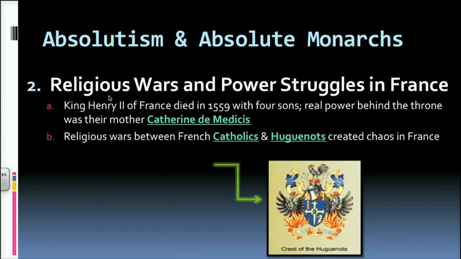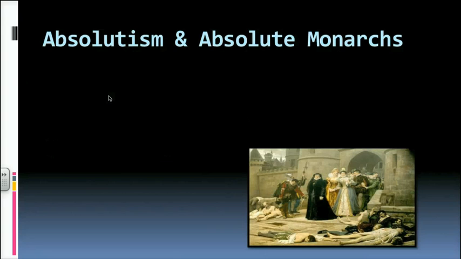Well, in order for that to make sense, we have to define Huguenots. And Huguenots are really easy to define. They're simply French Protestants. So we have some religious wars between the Catholics and the Protestants going on in France. And that shouldn't surprise us, because we know from the Reformation there were definitely a lot of people who were not comfortable with this new faith, these new ideas from this Martin Luther guy out of Germany. So definitely even here in France we're going to see some friction.